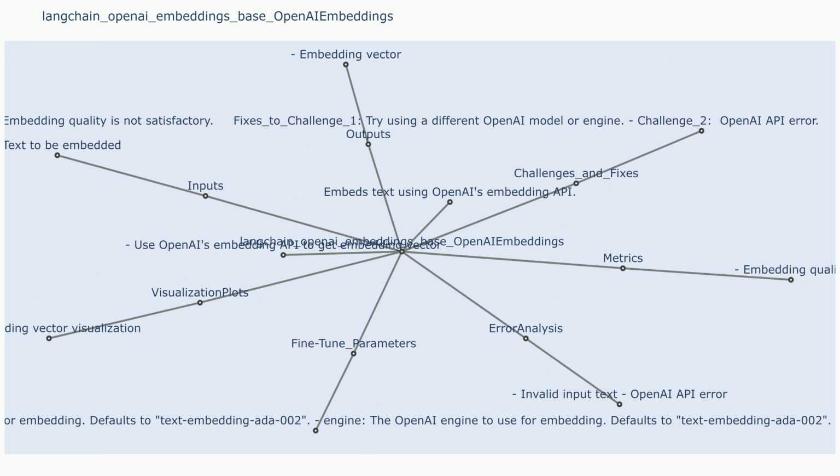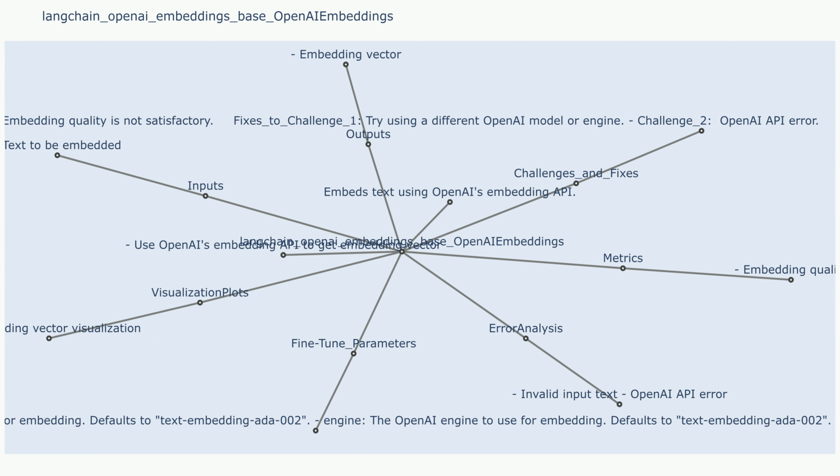Uncertainty methods: OpenAI embeddings are deterministic, so no specific uncertainty methods are typically used. However, techniques like ensemble methods or dropout can be explored for quantifying the uncertainty in embedding generation. Challenges and fixes. Challenge 1: handling long text.